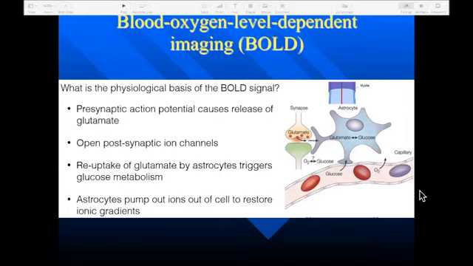And we have seen, through the use of advanced technology, some of the manifestations of vertebral subluxation and its correction. If we look at functional MRI, BOLD imaging or blood oxygen level dependent imaging, basically what happens is when a cell metabolizes, it's going to utilize oxygen. So we see a change from oxyhemoglobin to deoxyhemoglobin, which changes the magnetization characteristics slightly and allows us to image them.